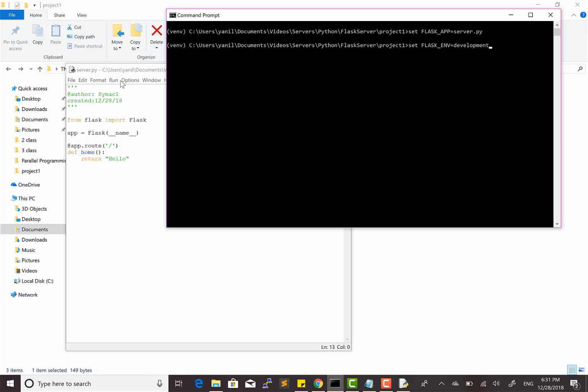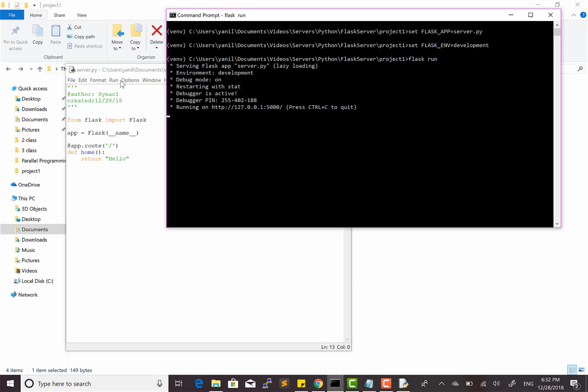Cool. Now I can just do flask run. And there you go. We are on the development environment and we are running on the localhost, which is 127.0.0.1 and on port 5000. That's the default value of it.